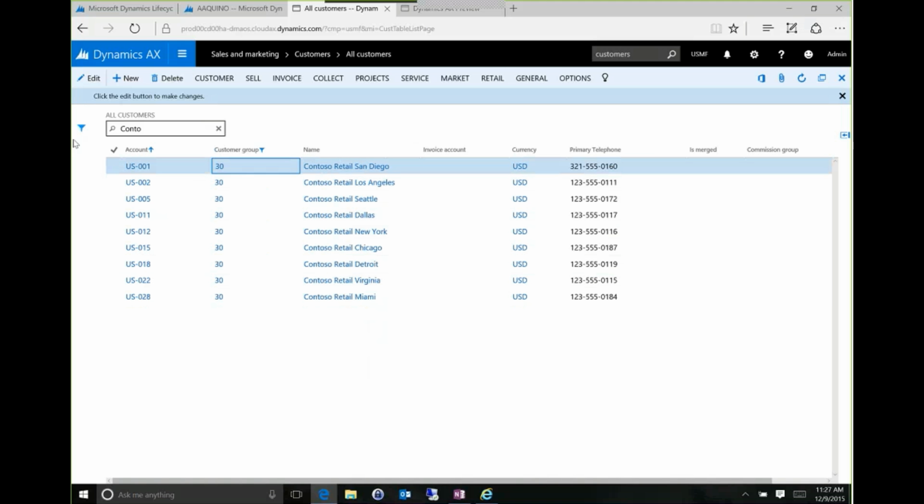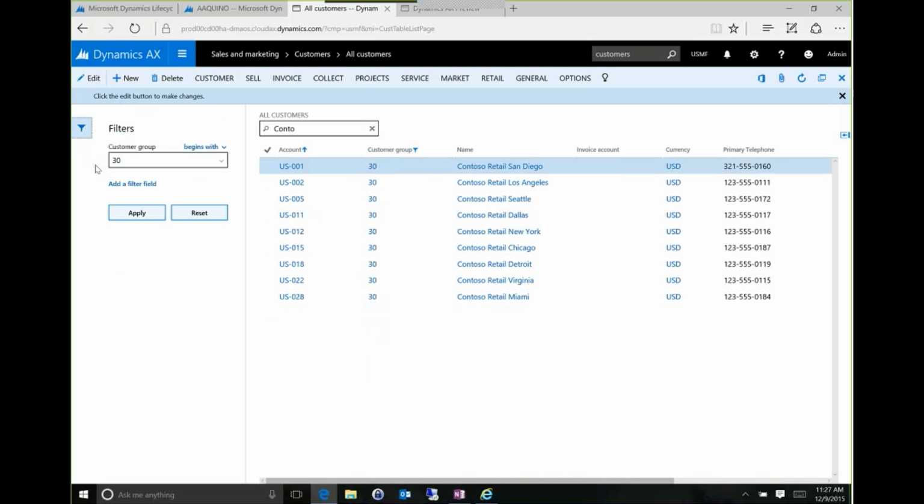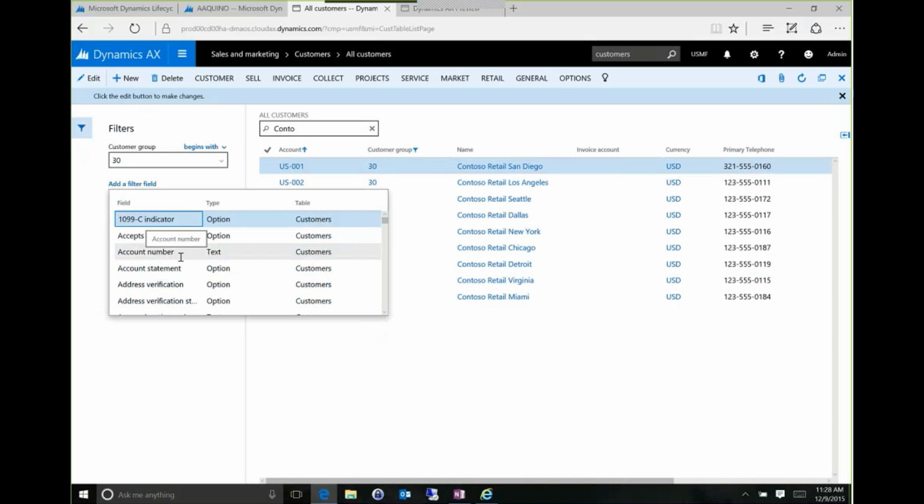Now, that experience works well for a place where you have a collection of records and you want to narrow down to a specific one. Now we'll go ahead and open up our filter pane, which is a better user experience for collections of information and allows you to add fields that aren't necessarily on the screen right now, or they're not part of the grid that you're in.